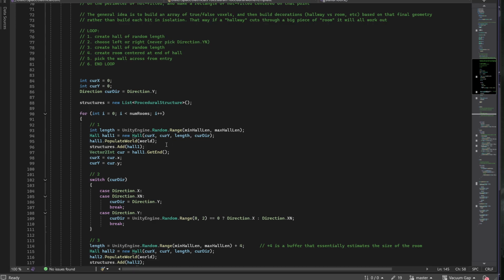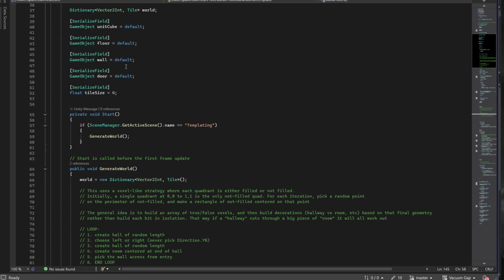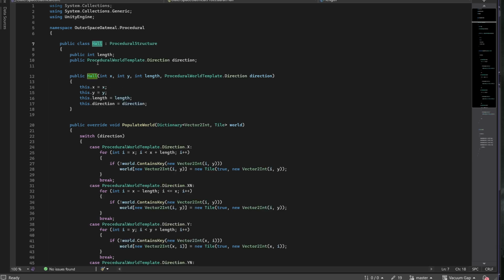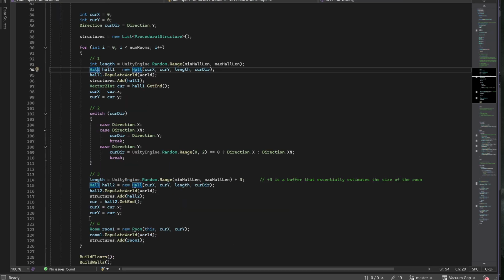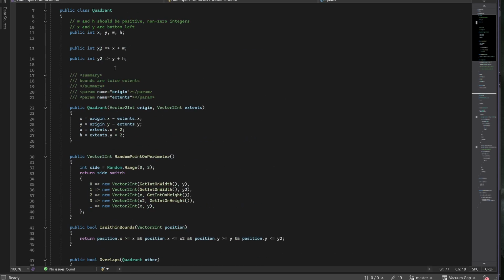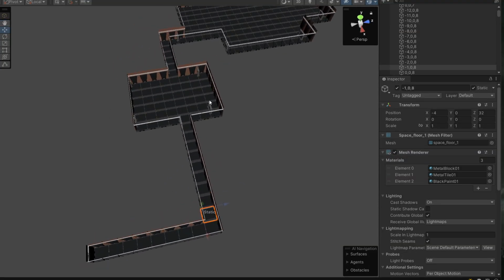The code looks something like, if I can find a hall. Here we go. So halls simply have a length and a direction, and rooms simply have a couple of quadrants. So you can imagine this is actually a single quadrant.